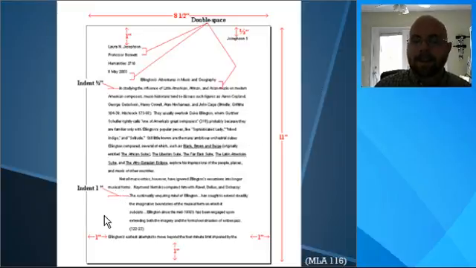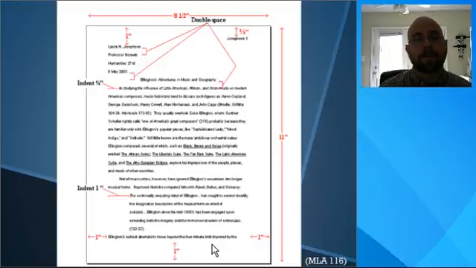This is what's called a block quote. I'm not going to go too much into that today, but if you want to know more about block quotes, I'm happy to talk about it. The rule of thumb with a block quote is if your typed quotation from a source exceeds at least 3 lines, then you turn it into a block quote. But I strongly recommend, you guys are not writing papers that are long enough to need a lot of block quotes, maybe 1 or 2.